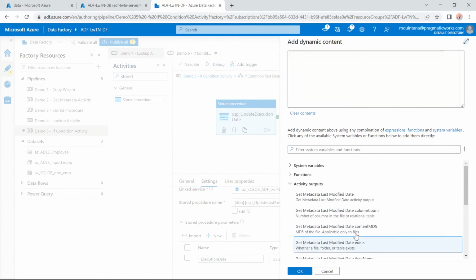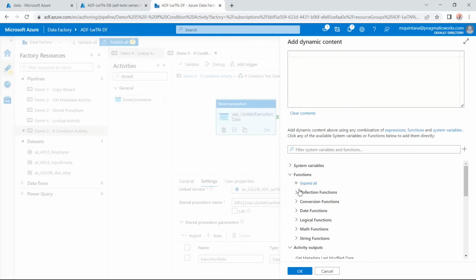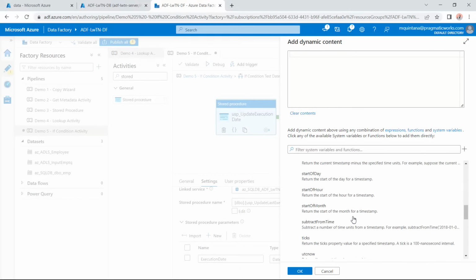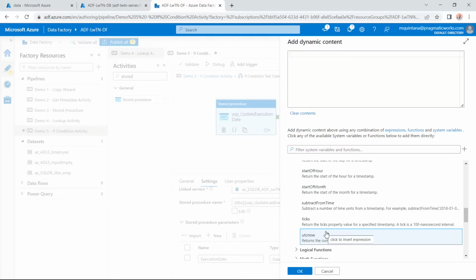For us, there's really two options. Now, I know I've talked about and showcased UTC now. Technically, we could use UTC now, right? Under the date functions, we've already seen UTC now. But something of consideration here is that you may have quite a few activities occurring. You can see right now we're only at 3 activities deep, but you can imagine there could be many more activities. You technically could be calling a second pipeline, and you have it set to wait till that pipeline completes to continue down whatever logic you have here.